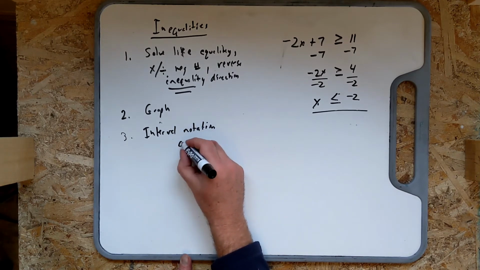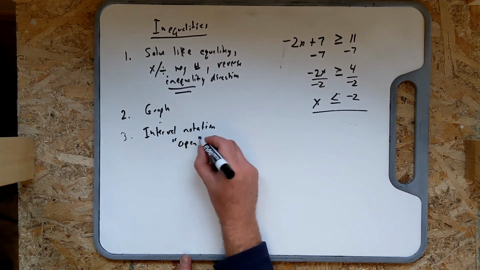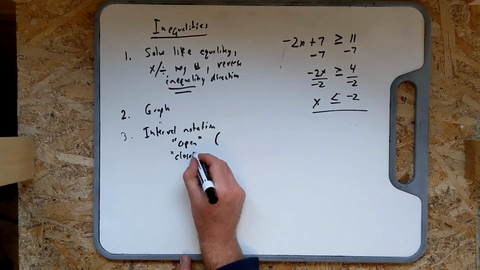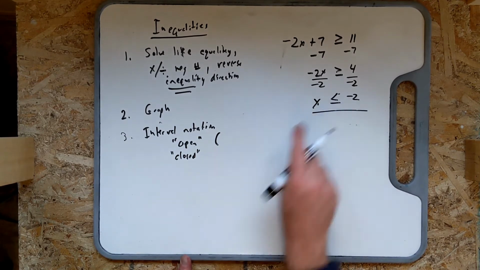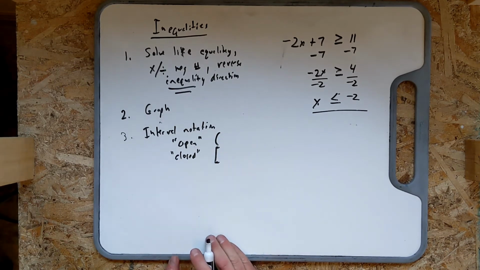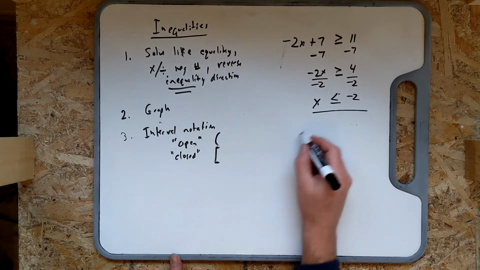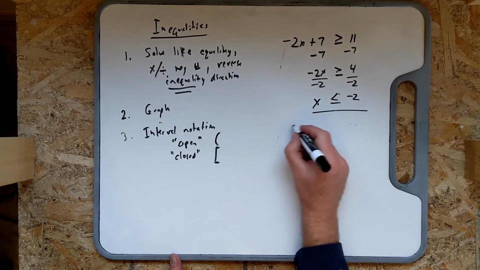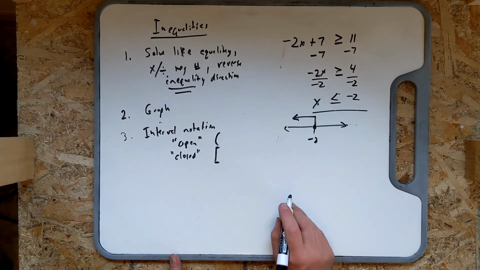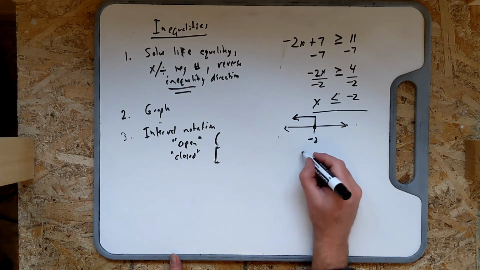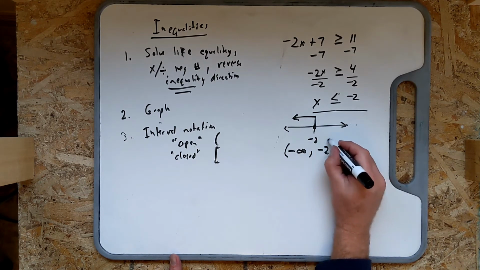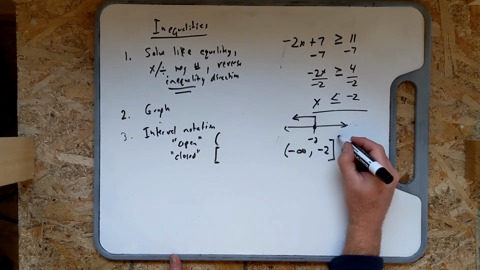In this case, the open circle, you use an open bracket that looks like that. A closed circle or dot like this one, use a squared bracket or what's called a closed bracket. So let me give some examples of that. I'll do this one right here. X is less than -2. Remember that looked like this. The interval notation would be starting at -infinity, you go to -2, and you include -2, which means you need closed.